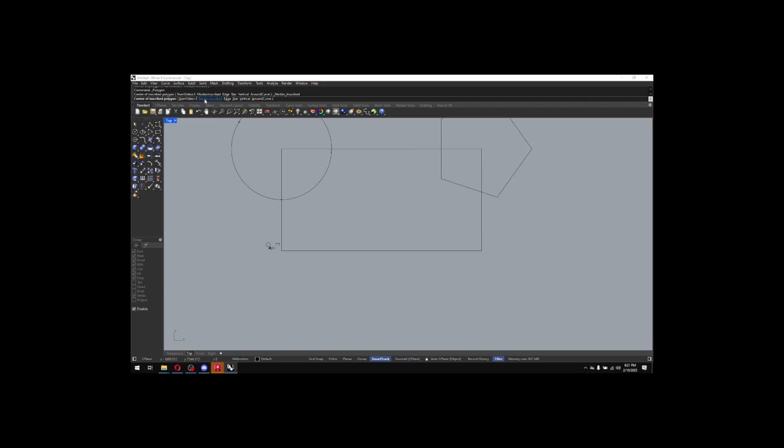If I do that again, but I switch to circumscribed, and I click there, you can see now it's going to the segment part of the polygon. So it's just a different way of doing it. Let's do what I did last time, 5 feet.